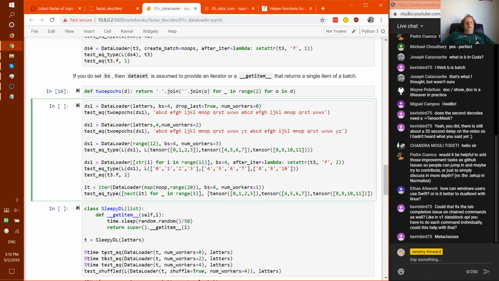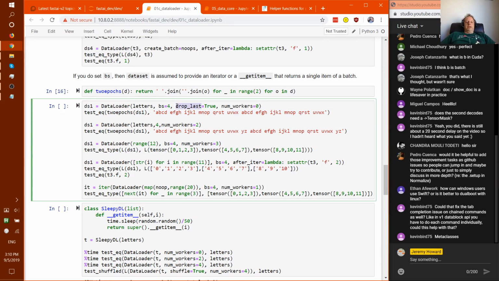And then if we run 2 epochs of it, grab all the elements in each epoch, and then join each batch together with no separator and then join each set of batches together with a space between them, we get back that. Okay, so there's all the letters, and as you can see, the last batch disappears.